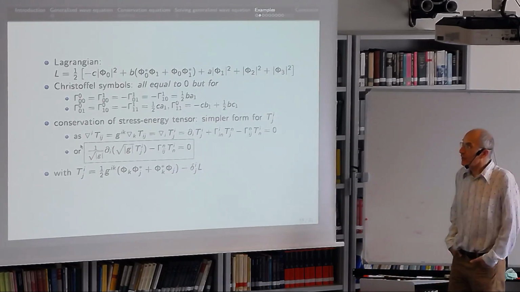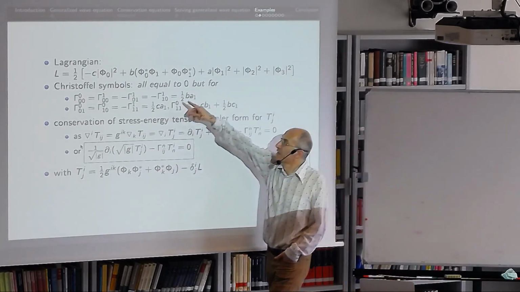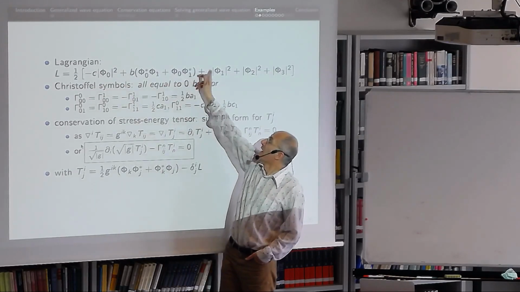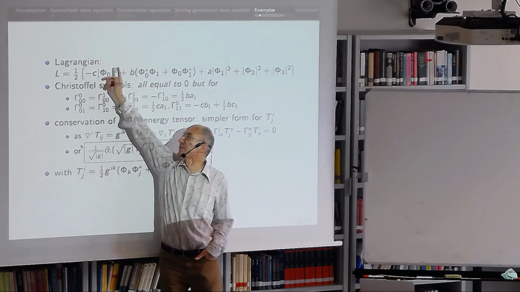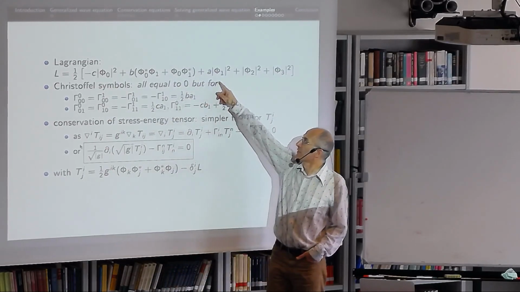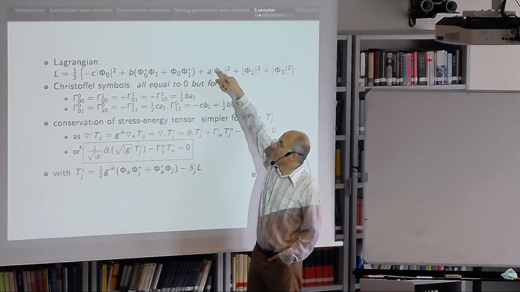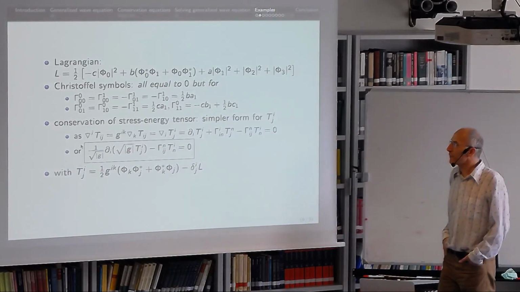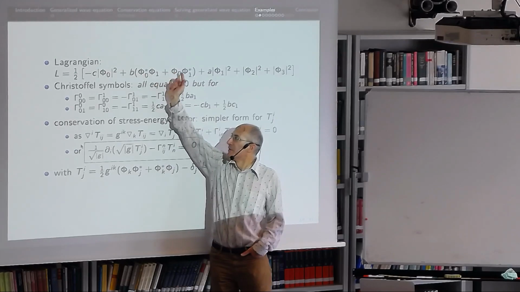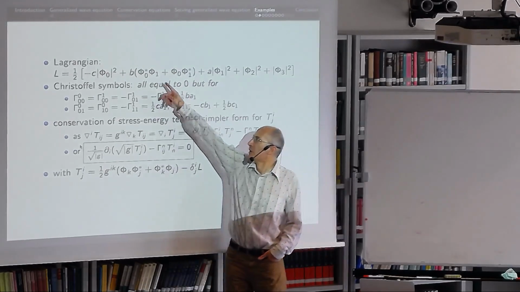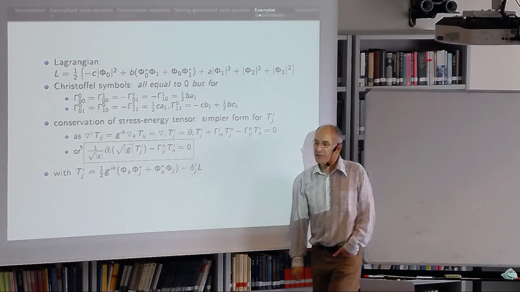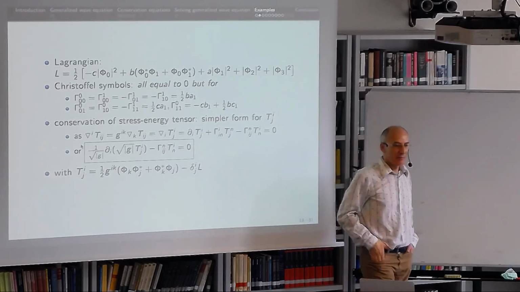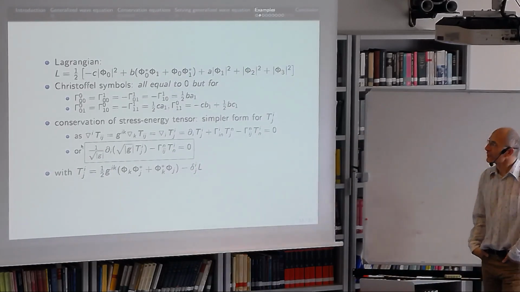So now just write all the terms, the Lagrangian here. It's not the traditional form, but we see that these elements C, B, and A are playing a role. C with the phi0 derivative square, A with the phi1, and B with the cross term. I do not have the coefficient 2 because to write the real part, I have to sum with the complex conjugate. Now, computing the Christoffel symbols is just tedious computation, but you can do it.